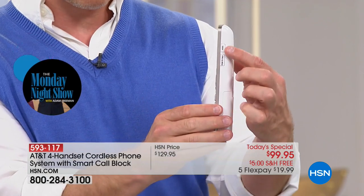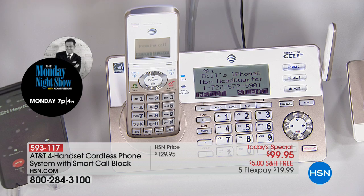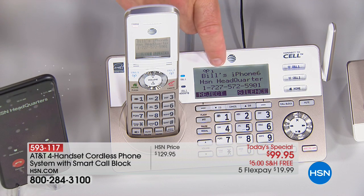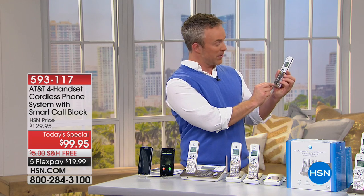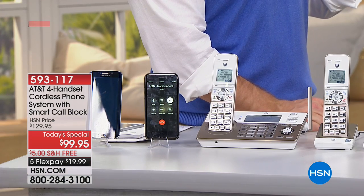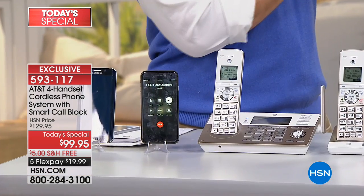You can actually talk back to your cell phone through a button on the side of the handset — talk to Siri, talk to Google. Someone's calling my cell phone right now — see, it says it's from my cell phone, it says it's HSN headquarters. I can actually answer it from right here. Hit the speakerphone. 'Hello, is this Stan?' — Can you hear that clarity? It was my cell phone. Did you see me scouring throughout the house? No need. Stan, we'll talk to you in a little bit. Have a good night.